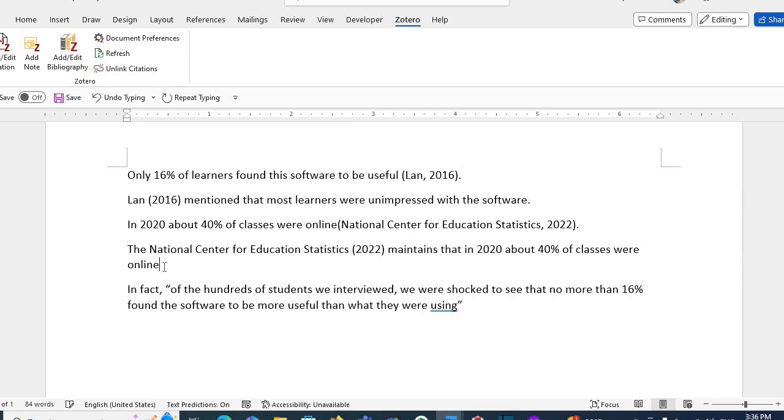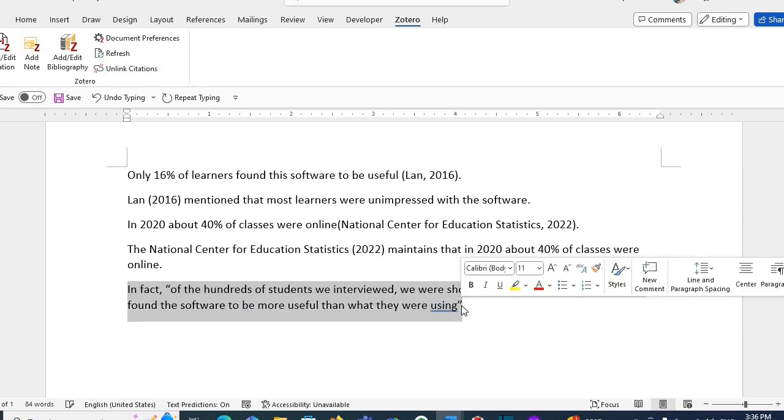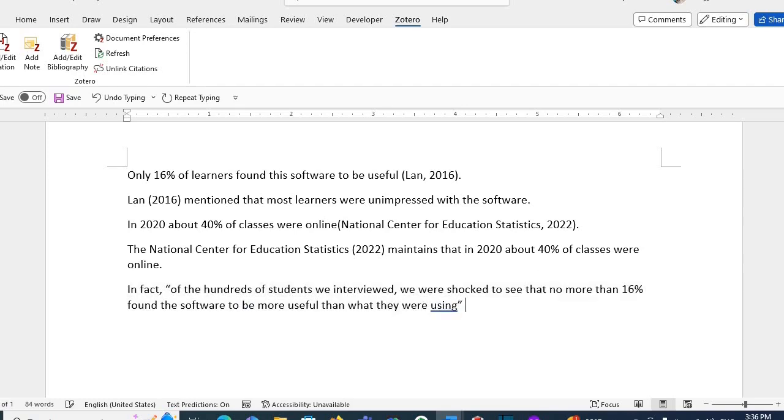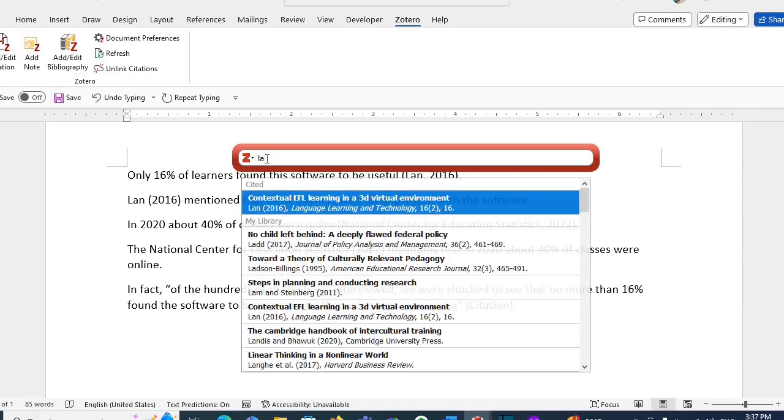One last thing. Let's say you're adding a direct quote, as you do here. This is also from LAN. Now, I'm using a direct quote. When we use a direct quote in APA style format, we have to add more information. Not only do we have to have the author's name and the year. So once again, I'll pick LAN and the year.